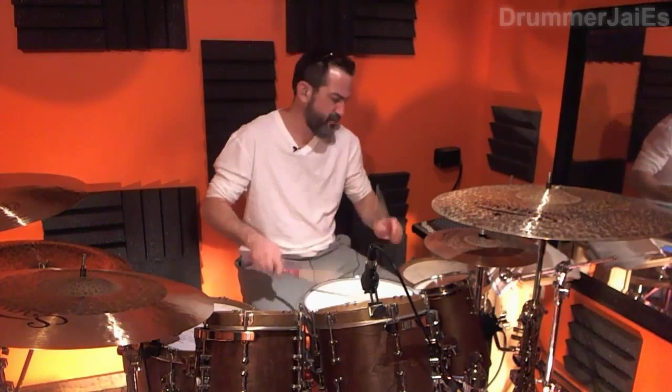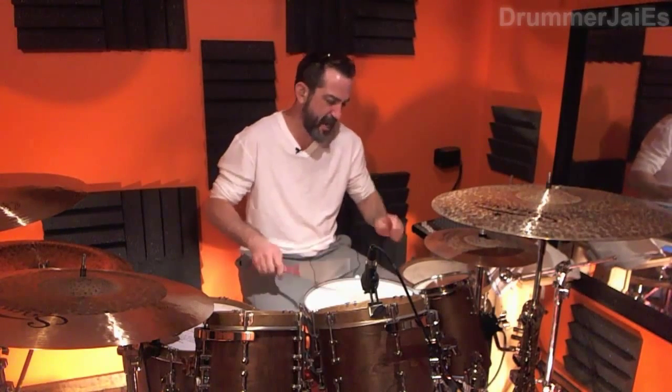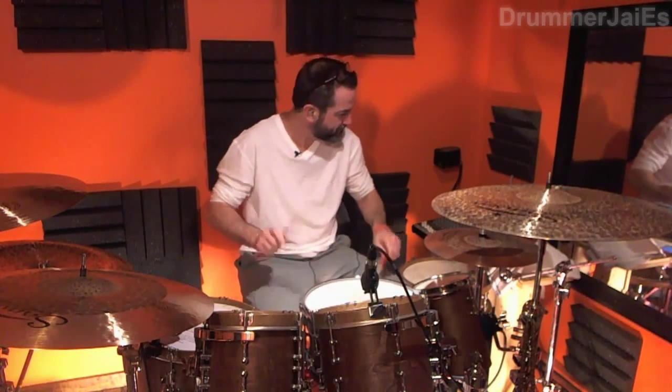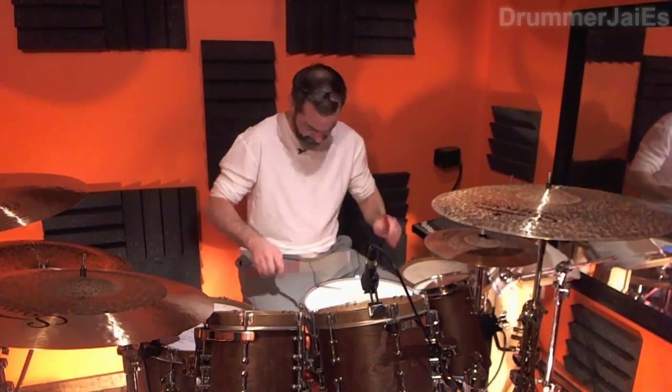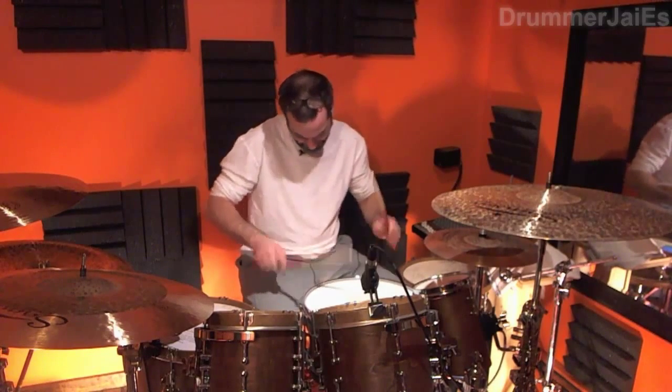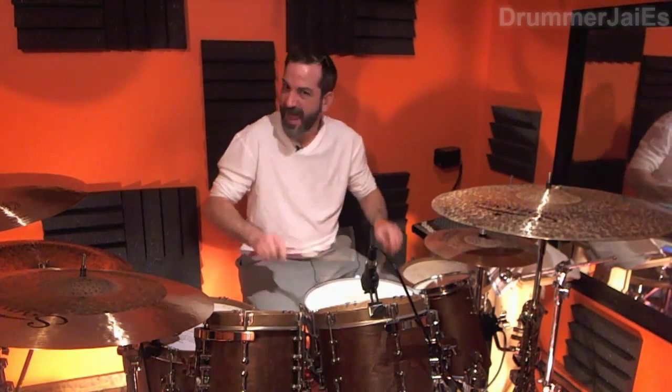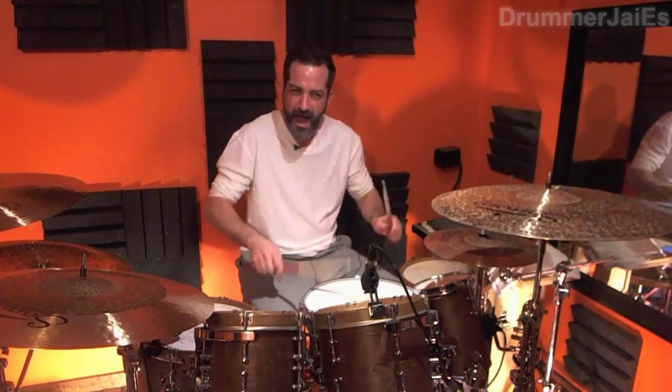Really focus on your wrists, moving your hands up and down from the wrist. Not your elbow. Now you can relax it a little bit. Try and keep the tempo not too slow.